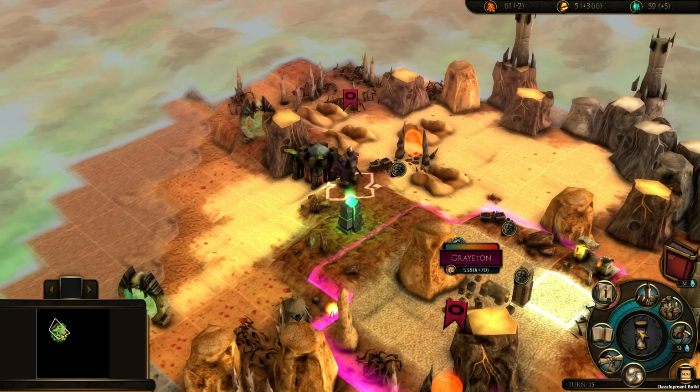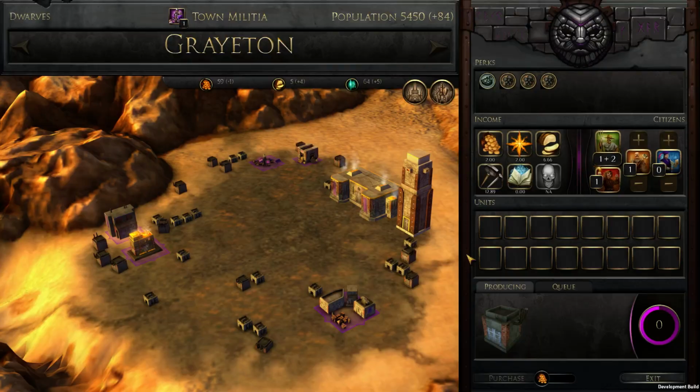Okay, marketplace has been built. So let's go back into the city view. Your buildings show up in this nice city view. It produces housing when you're not building anything automatically, which is nice. I have to increase my income. I thought I did. Smithy, no. Barracks. Remove this building. No.